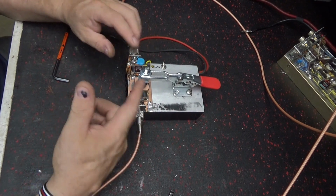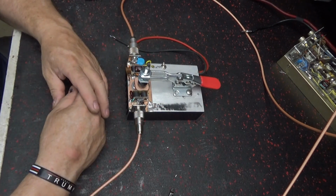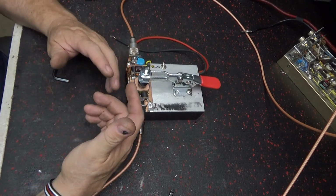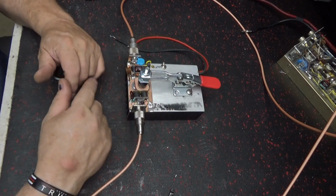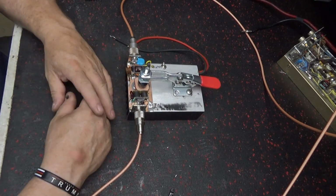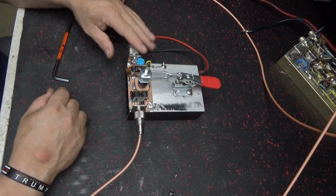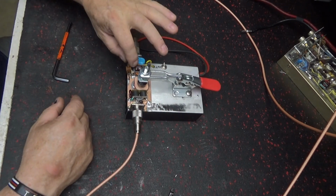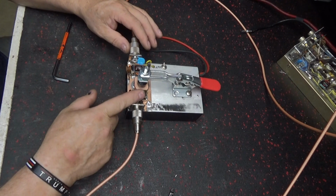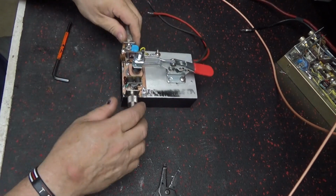Gatekeeper, it is tuned. You see the reflect on it up there, but it is not talk through, which you don't need. Just watch what you're doing. Try not to key it up without a load on it. It does have something going to ground, so it won't completely burn up your radio, but try to keep it so you only key through it when power's on. And this is input and this is output. Input, output. The 1000 is out. Nothing in. It's 4361. Just on a piece of heat sink.